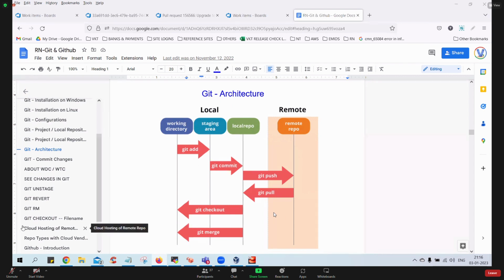Guys, do you hear me? Okay, nice. Have you done with your writing, with your diagram? Okay, good. So let's see, guys. This is our diagram now.